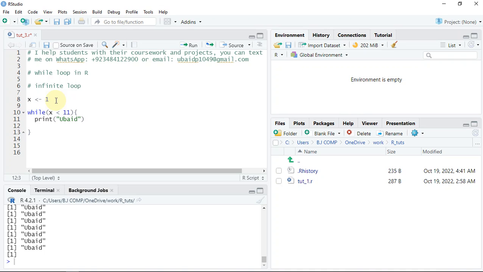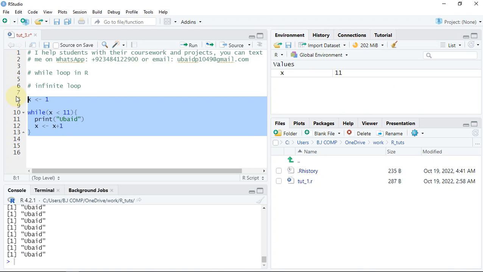And then we will say x equals x plus 1, so you're gonna increase x by 1. Let's just run it.